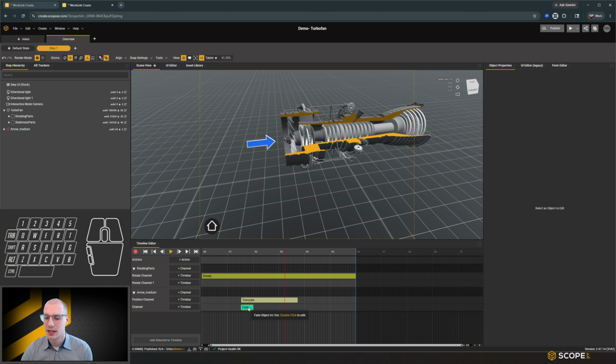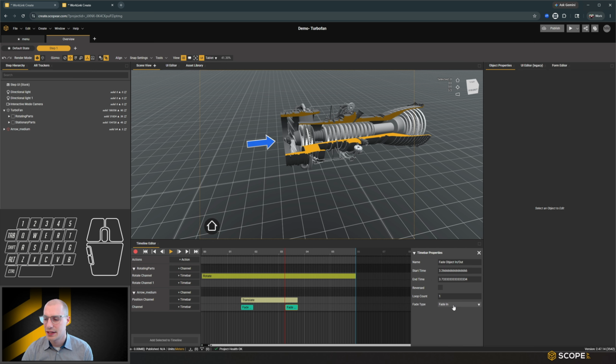So now if I deselect this arrow, you can see that arrow is going to fade in and then move. I can now take this and right-click on the time bar, duplicate it, and now I get a second one, and move it to the end. Double click on that to open up the properties, and then change from a fade in to a fade out. By doing that whole series, we can now see we get an arrow that fades in, points in the direction of airflow, and then fades out.